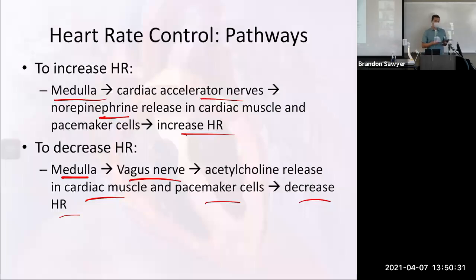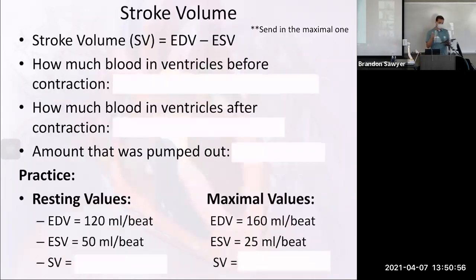Okay, so the natural rhythm of the sinoatrial node we talked about last time is about 100 beats per minute, right? So 100 beats per minute, that's much higher than most of our resting heart rates. So what that means is just at rest right now, most of us have some vagal nerve activity on the heart, slowing down our heart to be at the resting level that it's at. Okay. All right, so that's pretty much all the detail we'll go into as far as heart rate goes on this one. We'll spend most of the rest of the time talking about stroke volume.